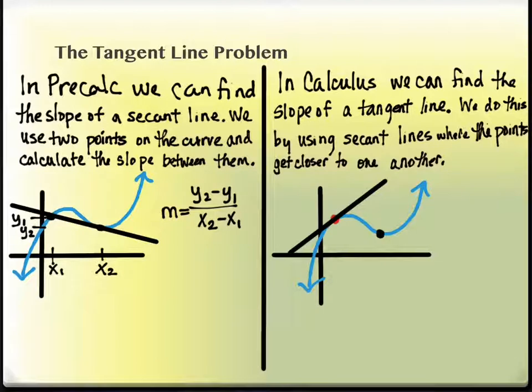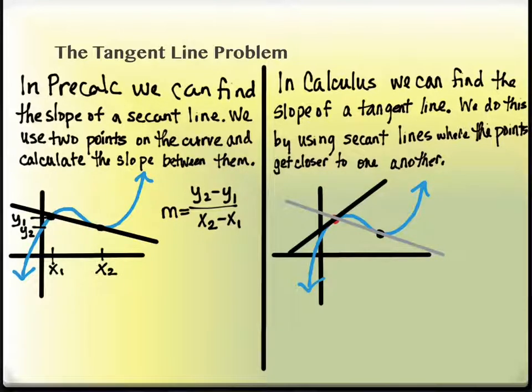And when I put the two points together with a line and create that secant line, it looks nothing like the tangent line, right? I mean, it's nowhere near what the tangent line is that I'm trying to get to. So if you think about it, this would have been the secant line.